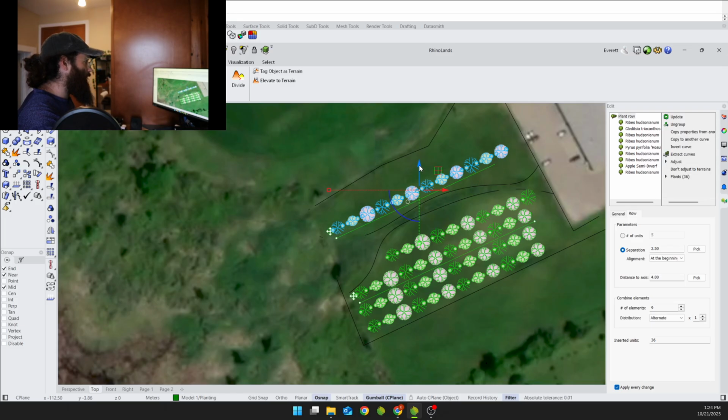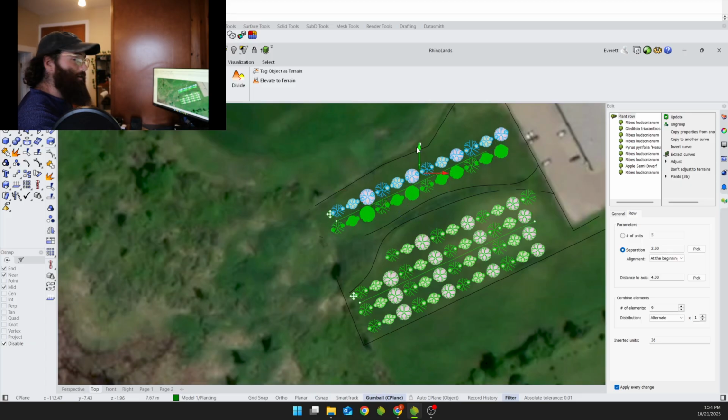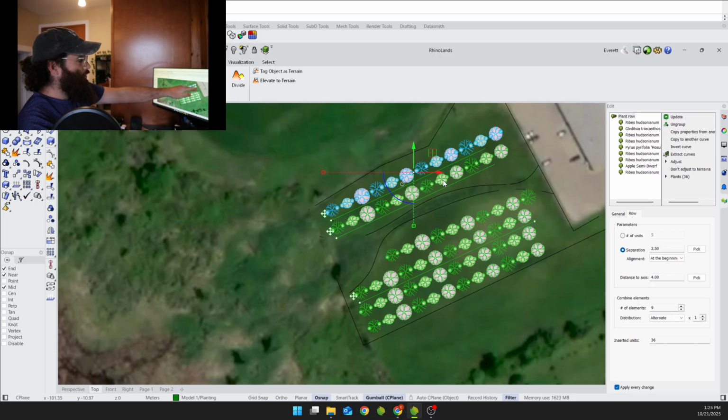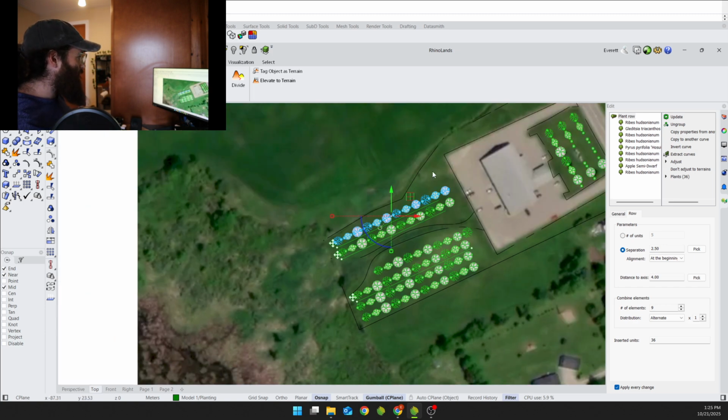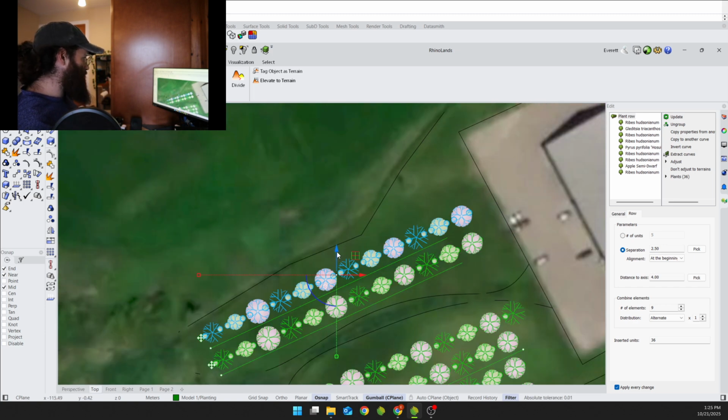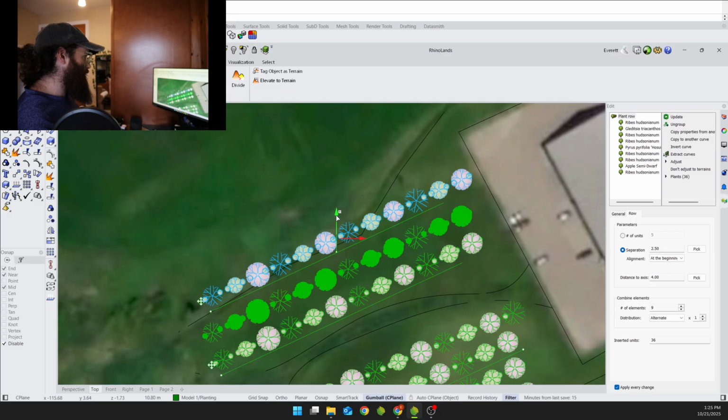Now if I was actually doing a final design for this one, I would look at curving these to keep them on a contour, do a little bit more with actual water management. But for an initial proof of concept of, hey, this is what your property is capable of, this works pretty well.